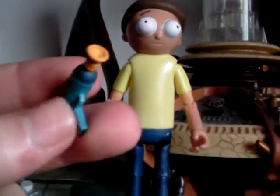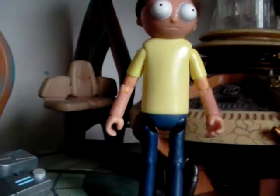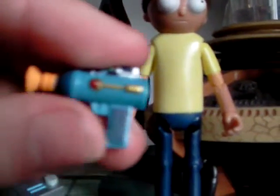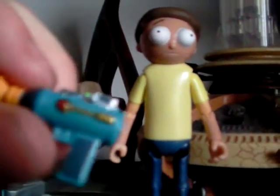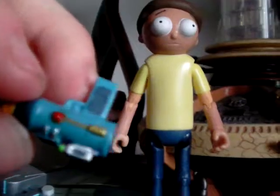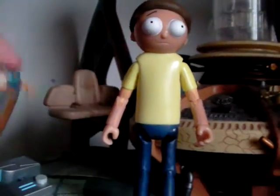But I'd say, ironically, of the whole figure, this and probably Snowball's left arm are the two things with the most amount of detail and complexity in terms of the paint applications and the sort of mould and sculpt of the thing. You've got loads of little minor details.